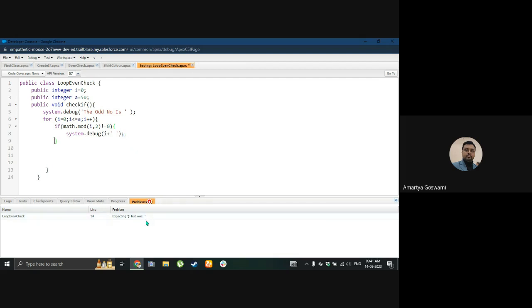Okay, now what I have told, you have to take the starting point and ending point, right? So you have defined A, just define B in the same way. Line 3.